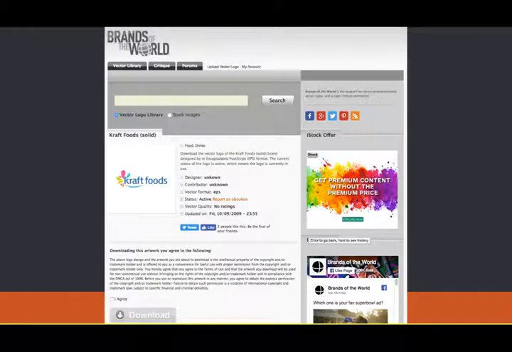Here is the actual page for the traditional craft logo once I selected and clicked on that specific logo from the previous page. Notice how it's in the vector format, and also notice the legal disclaimer listed at the bottom.